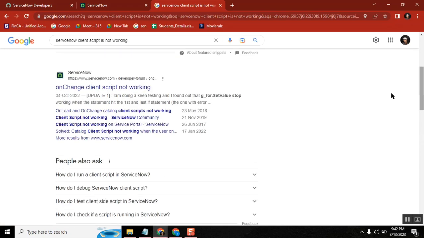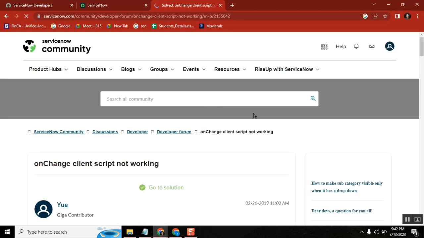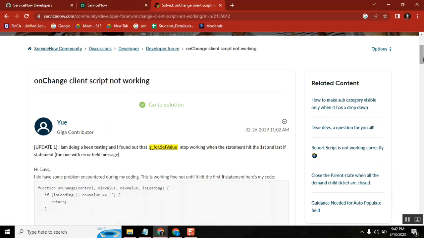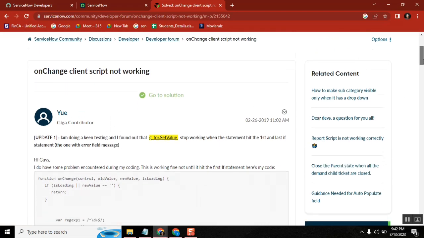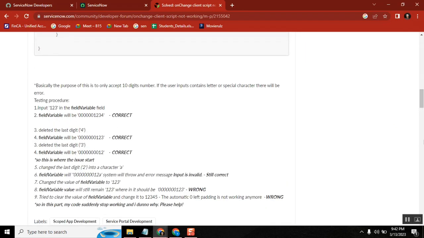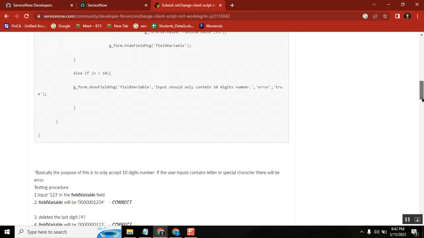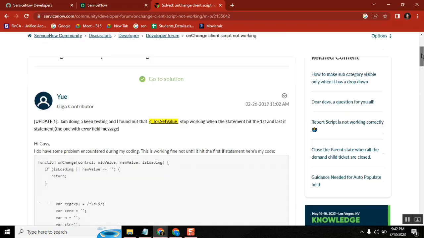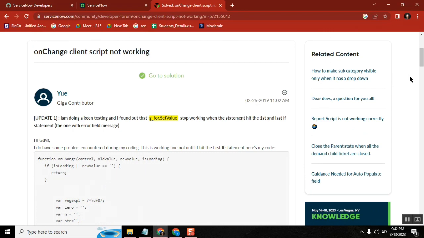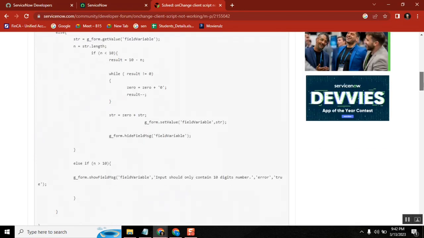Earlier it was support.servicenow, the community, but now I think they changed it. There is a discussion forum where everyone can post anything related to ServiceNow, and people across the world will see it and guide you based on your question. We developers use this forum a lot because when we get stuck on a requirement, we can immediately raise a question here and people will suggest solutions.